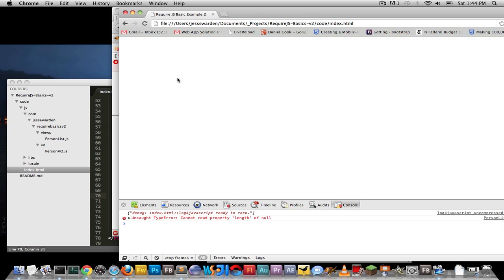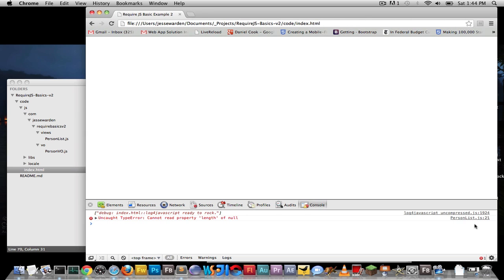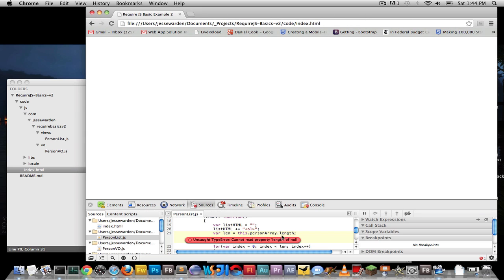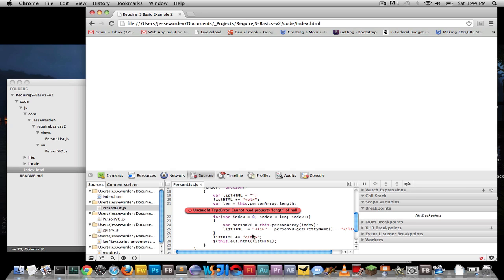You notice in Chrome, once I've launched it without disable web security, it says a type error: cannot read property length of null. Completely different exception, but at least it's in the same length, right? So something to do with length, but it has nothing to do with length. It has to do with a null pointer exception: the object I'm setting length on or trying to query length on is null. It's a null pointer. Run your console and see what's wrong.